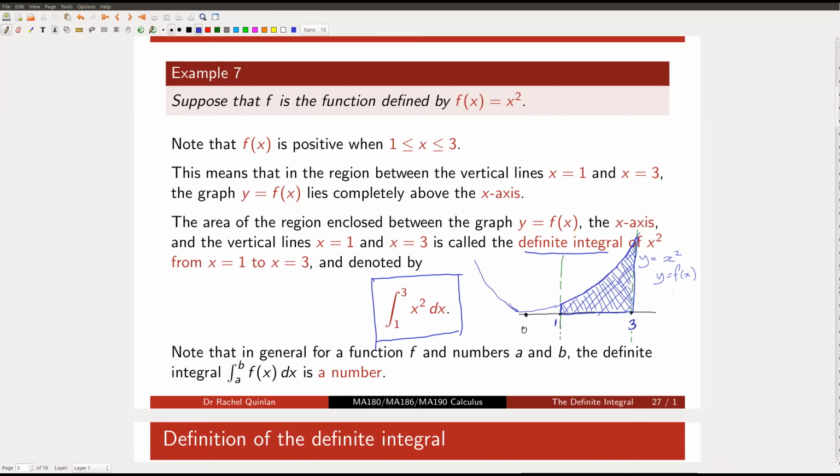The x squared is the function, the expression whose graph defines the upper boundary of the region. And the dx is stuck on there as a little tag, and it's the same dx that you see in dy dx when you're talking about differential calculus. The reasons why this is written that way are really not at all obvious. It's a classical piece of notation that has evolved throughout history since the concept of an integral was invented. It might not be the notation that you would make up if you were inventing notation for this gadget.